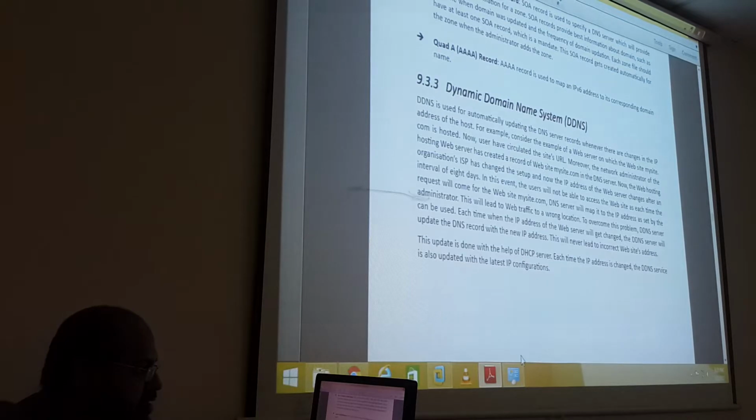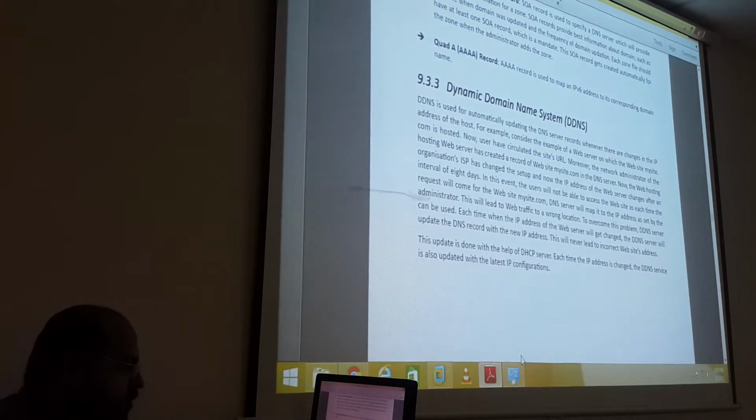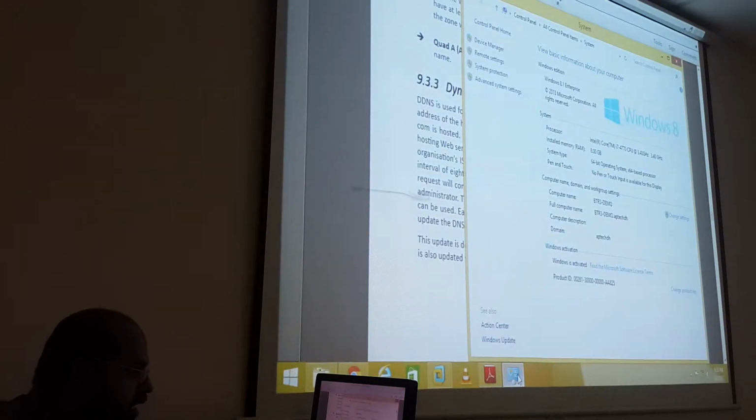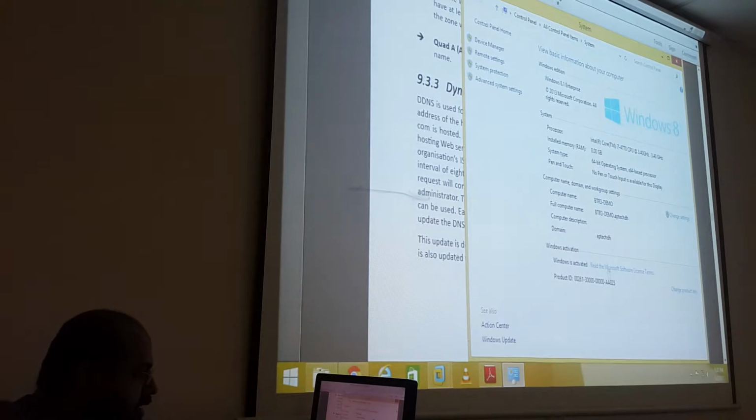So these DNS are normally dynamic. Okay, dynamic. Now let's say, for example, this is my computer, right? My computer name is BTR3-demo. So if I go and check your DNS server here, I think in our case this DS or Aptech.dh is the DNS server. So our server is the DNS server.